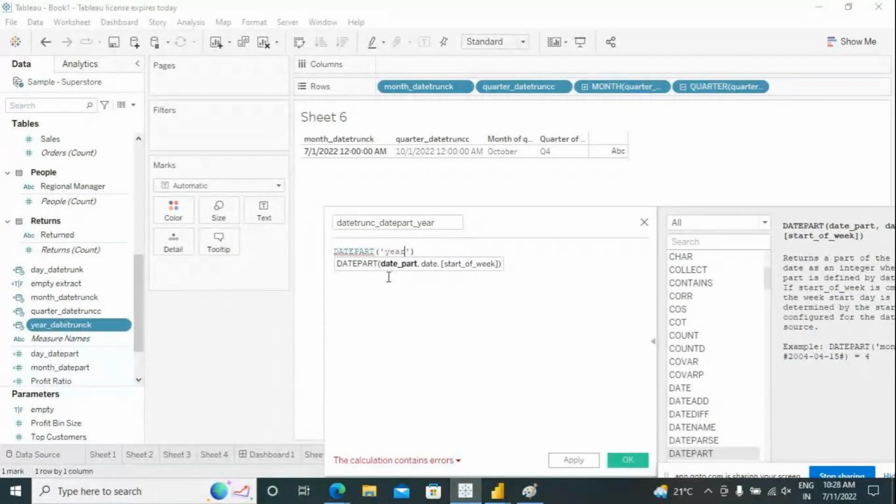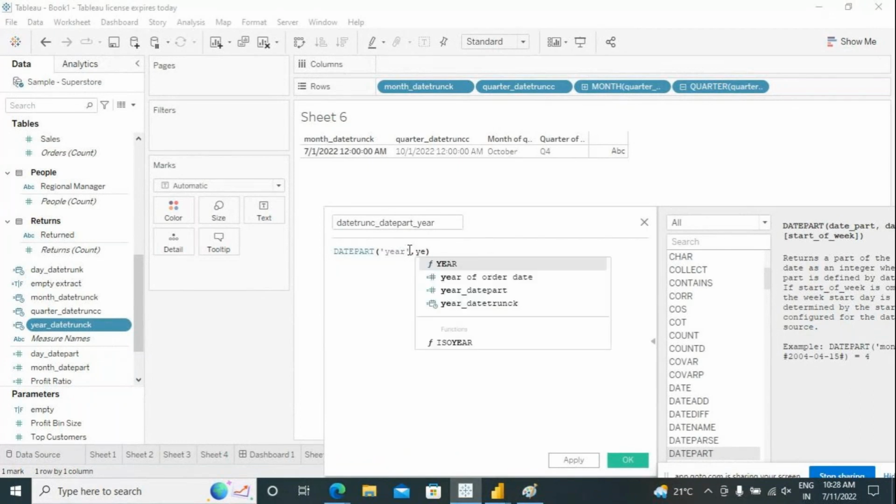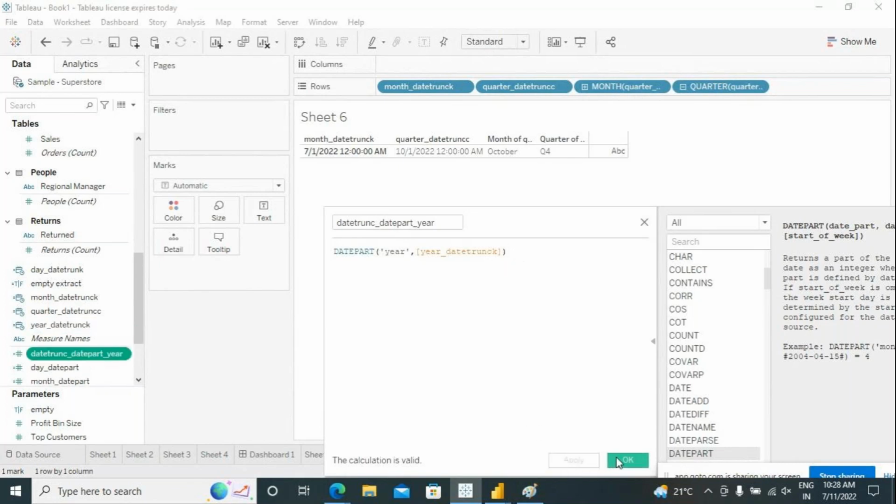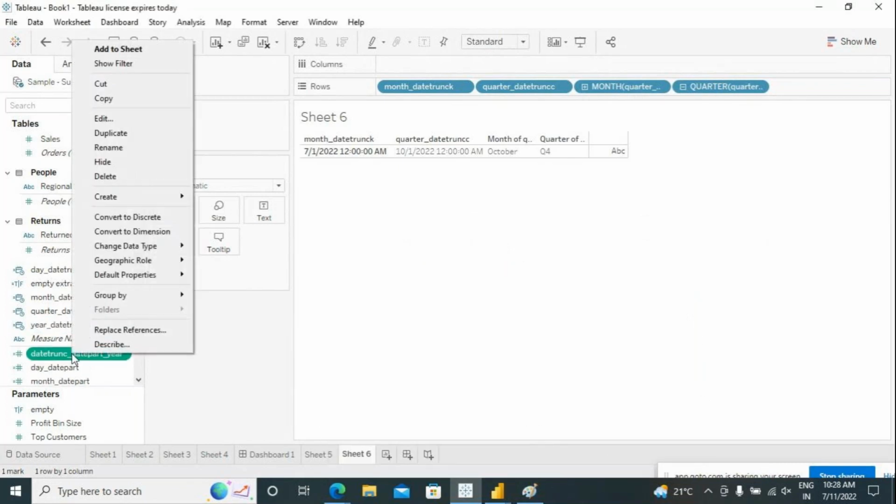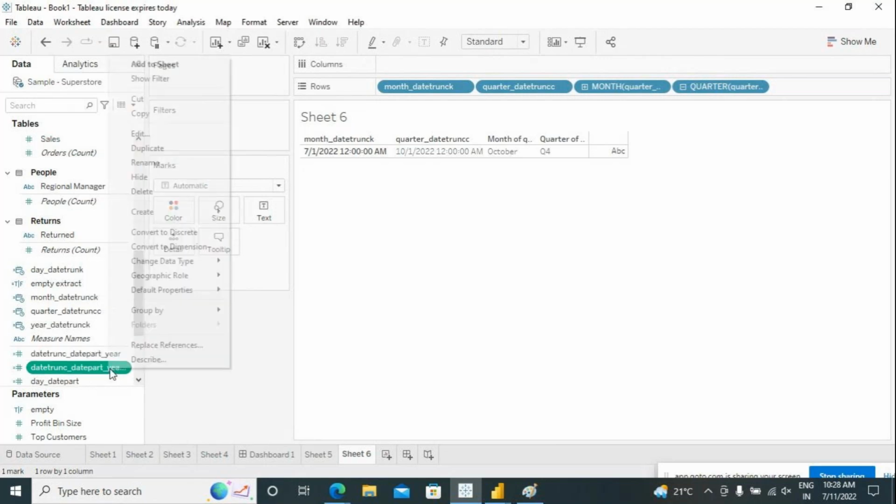The date part of year, comma, year of date rank. What is the field we have? Year of date rank. So from the date rank field, I want to take the year part. Okay, and apply.